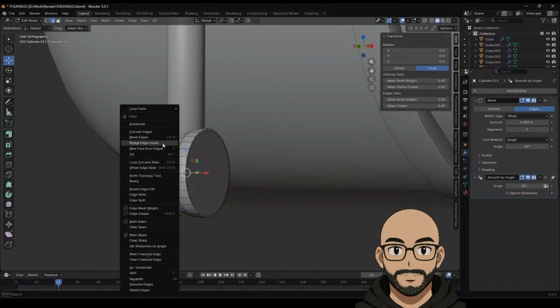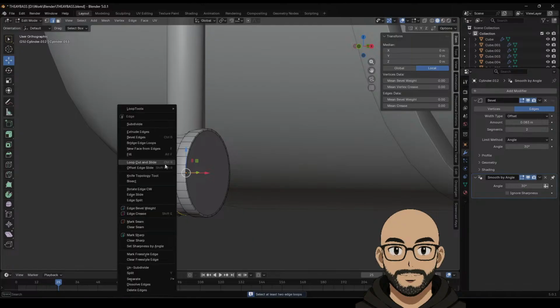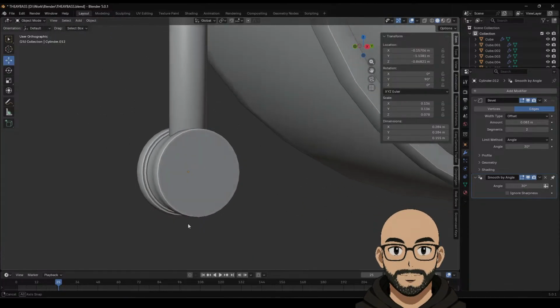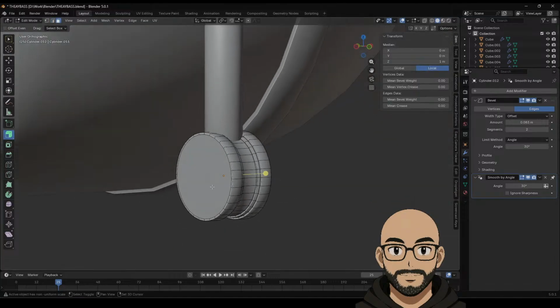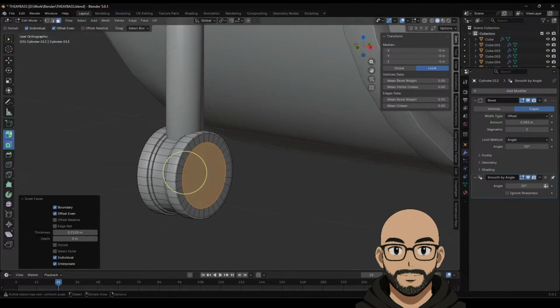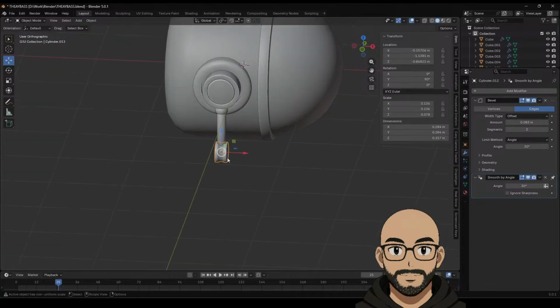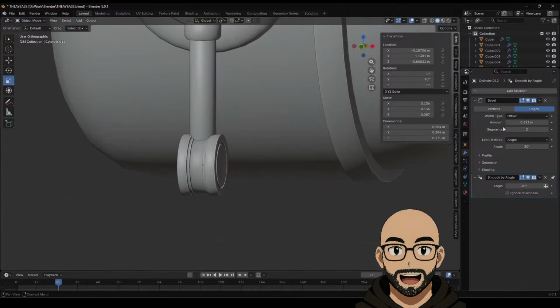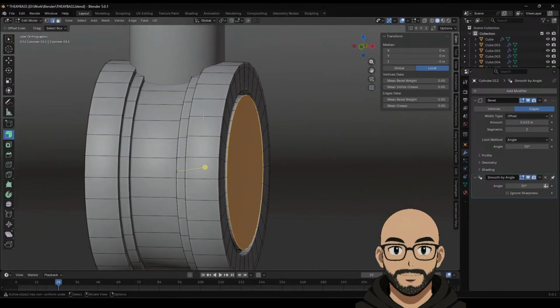Bevel this. Something like that. Individual inset. Looks too sharp. Looks too sharp. Select this edge loop here.